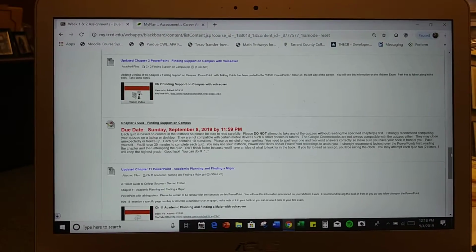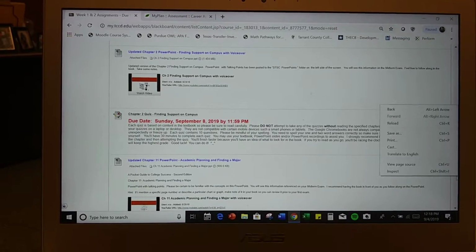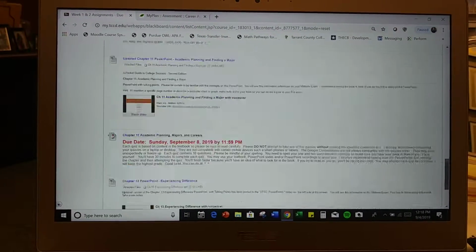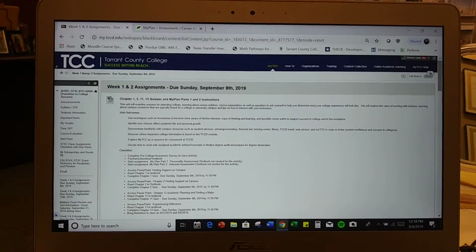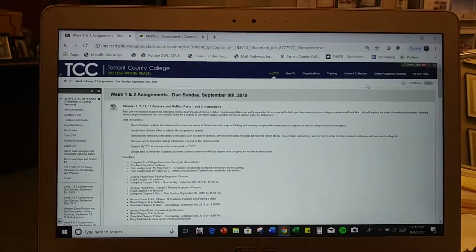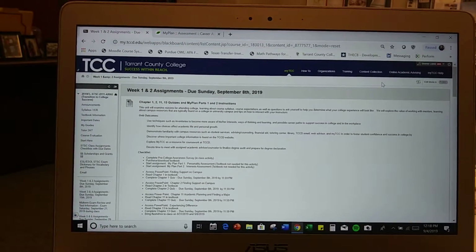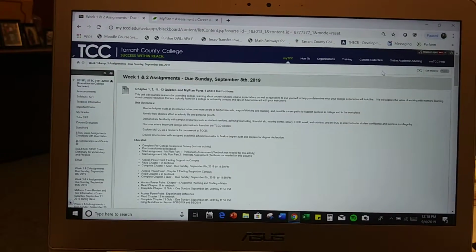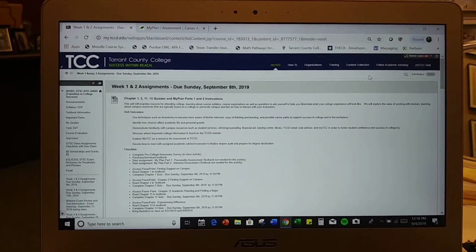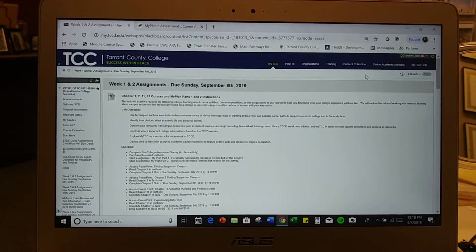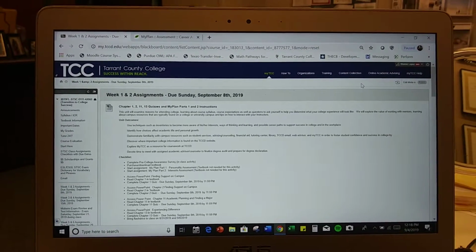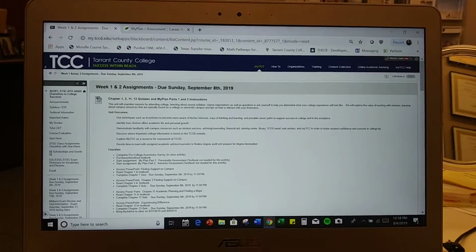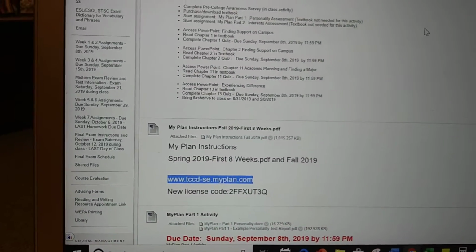Now under there, then you've got your chapter 2, you got 11, and you got 13. So this is the stuff that is going to be due this Sunday before midnight. So I just want to reiterate, you can start on it now. Several of you guys already have, which is awesome. And then that way that'll allow you to work ahead. Then what you can do from there is, after you complete that, then you can just move on to the next folder.